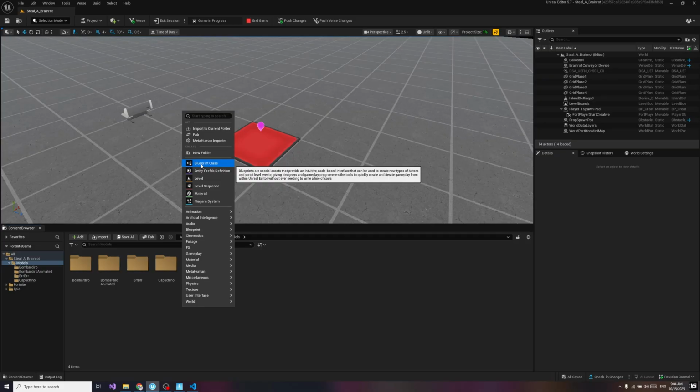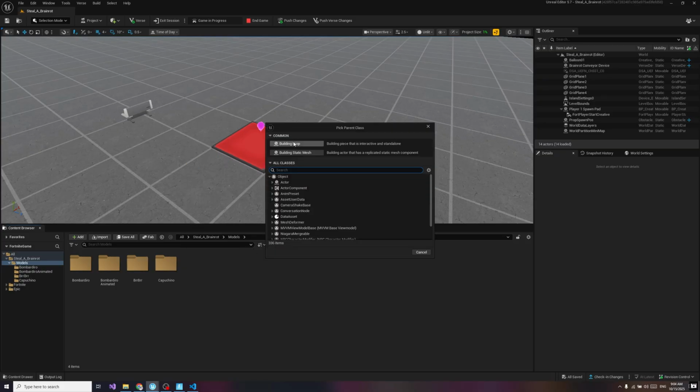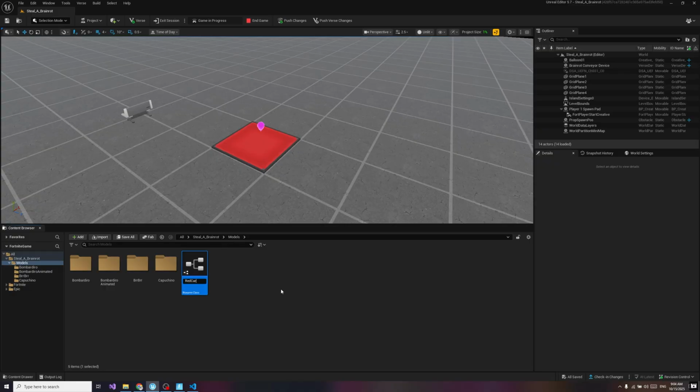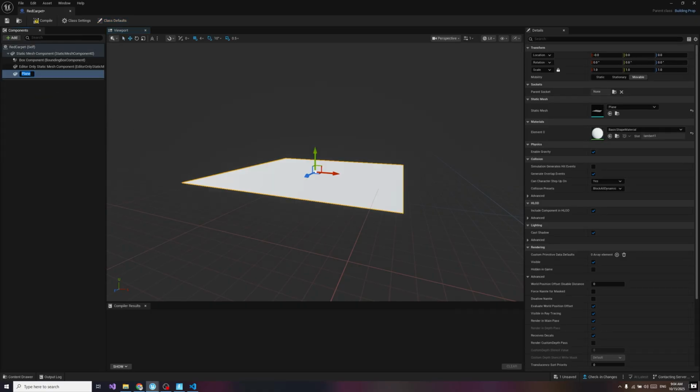So now let's just create a red carpet blueprint. Let's add a plane.